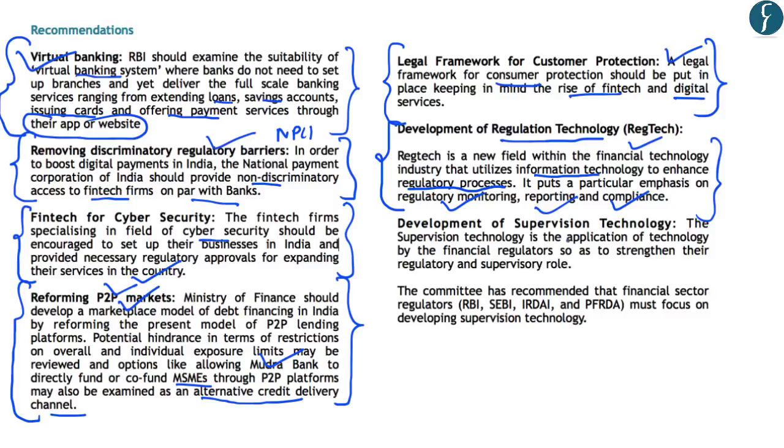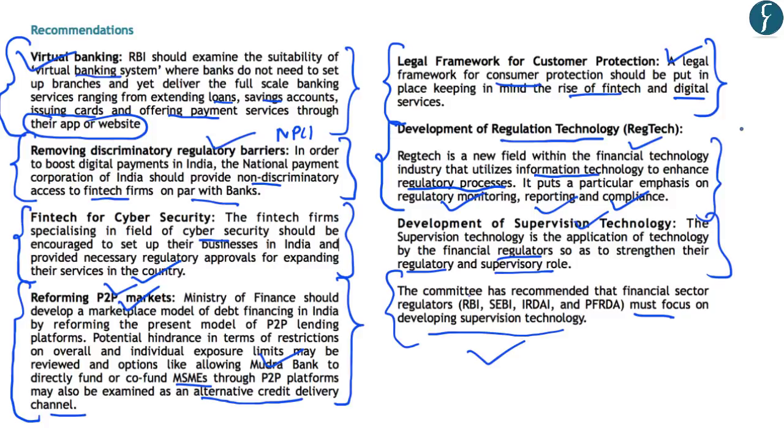And finally, there is a need for development of supervision technology, which is the application of technology by the financial regulators so as to strengthen their regulatory and supervisory role. And in this regard, the committee has recommended that financial sector regulators like RBI, SEBI, IRDAI must focus on developing supervision technology, which aims at leveraging information technology for better supervision of this sector. So these were a few benefits that are likely to arise for the Indian economy if the fintech sector grows.